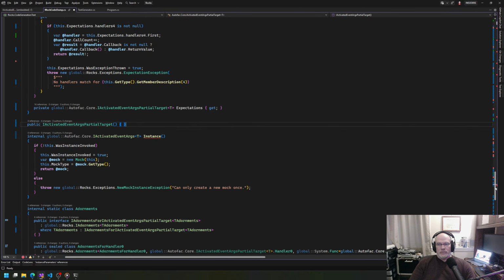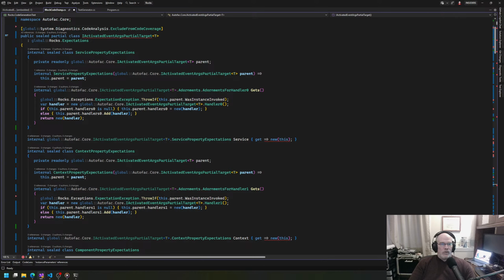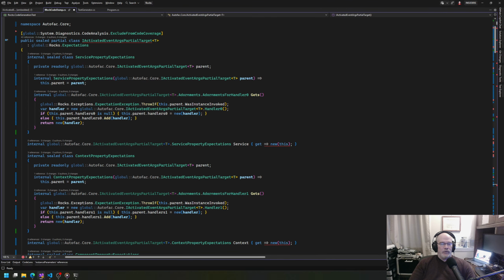No. Those won't, because those are on their own types. Like on the service property expectations, it defines its own gets. There will never be a gets or sets. That's not what's on here. This is just the method that ties you from the expectations to start doing the adornments, which are the expected call counts, callbacks, and things like that. So those will never collide.